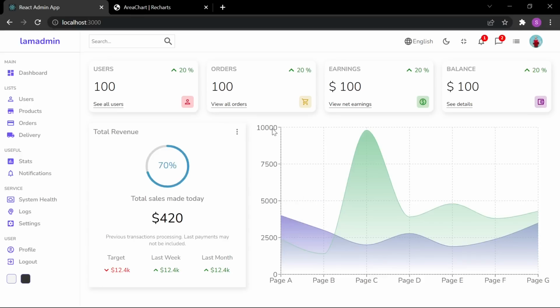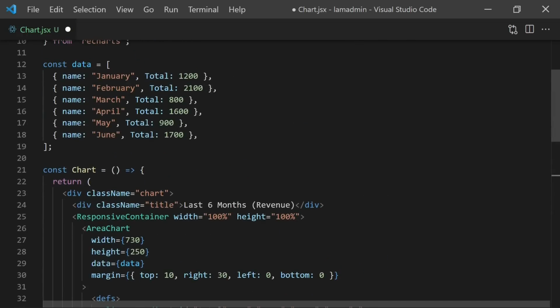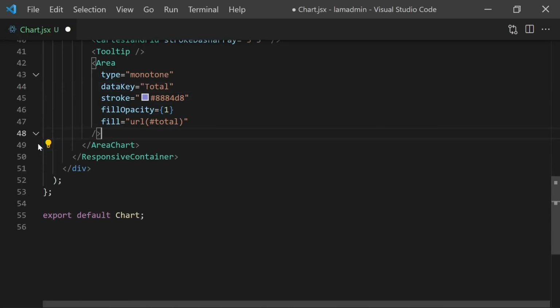This is how we are showing this chart. This area will be our total number. To do that, I'm gonna delete this data key. It's not gonna be UV anymore. It's gonna be total, which is our total here. Of course, it's uppercase. And I don't need this second one.